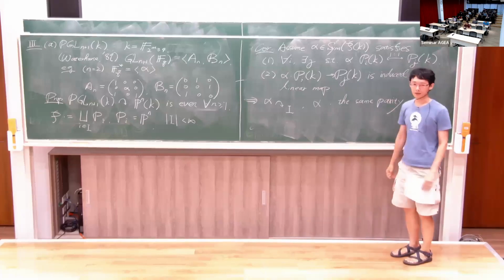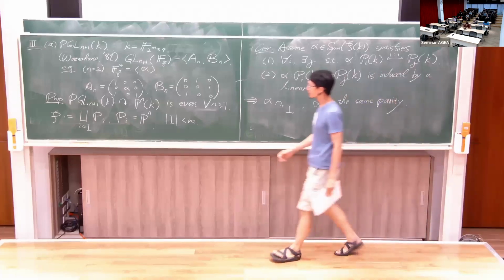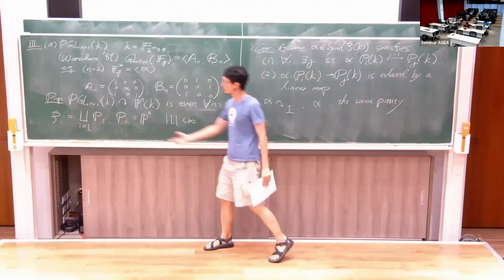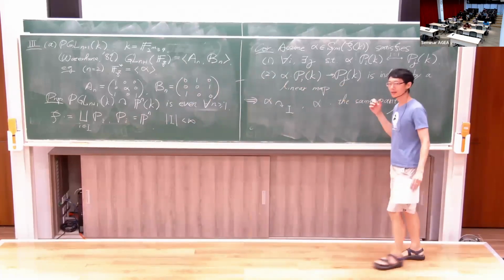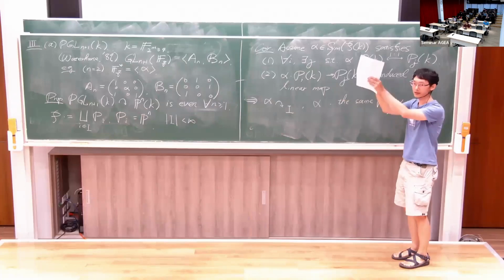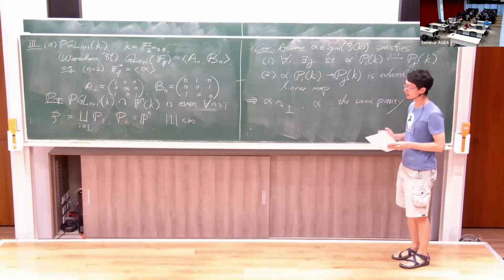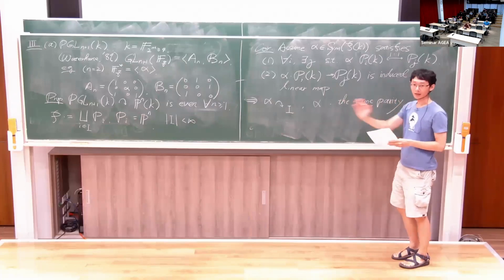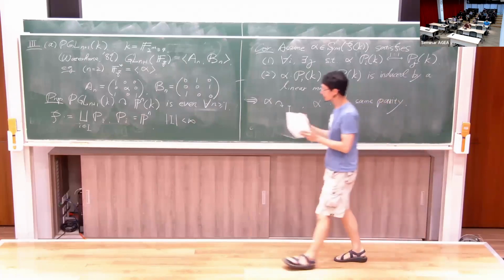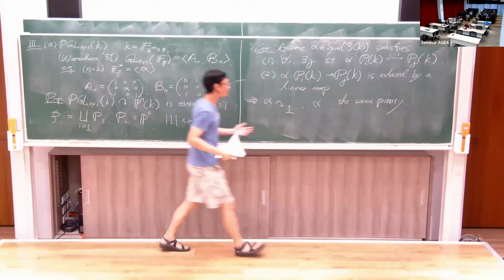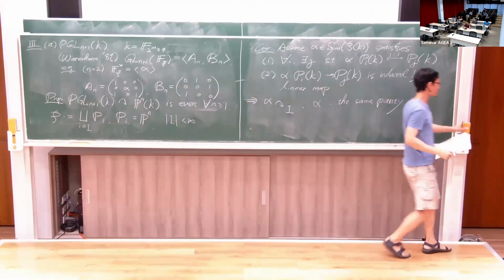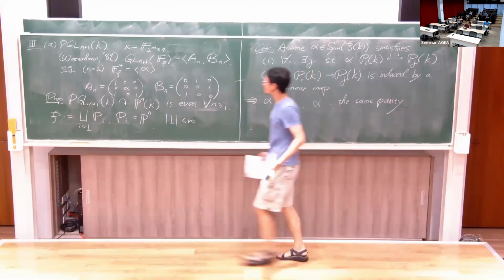Okay, so why do we need this corollary? This is because this structure appears in, for example, when you blow up a number of points on a surface, it also appears in conic bundles. We need this structure and this result to prove things in these two settings: blow-up and conic bundle.